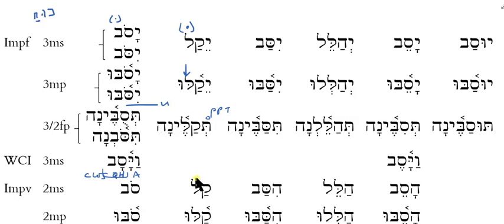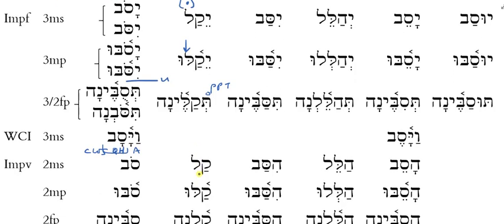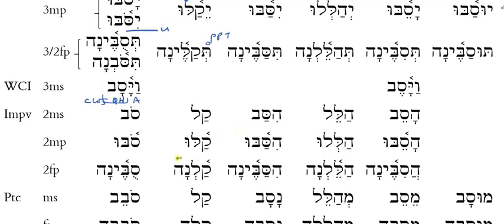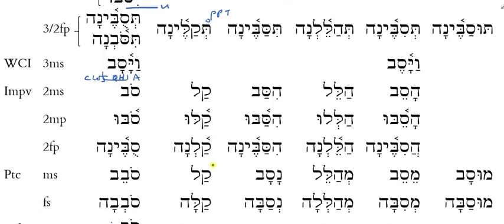All right. Now, the imperative, again, chop off the prefix head of the imperfect, yekal, and I'm left with kal. So there you go. There's your imperative, kal. 2MP, kalu. And in this situation, for the 2FP, this follows the pattern without the helping vowel, and it's just kalna. Kalna. So there you're commanding a group of women to be light. I don't know how you could ever command people to be light, but I guess you could.